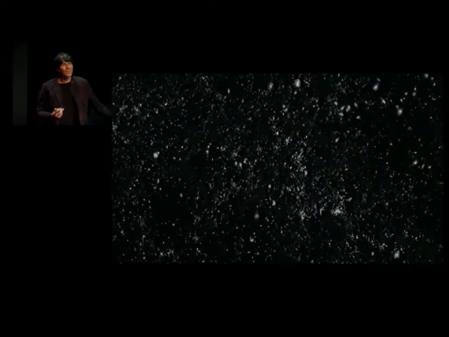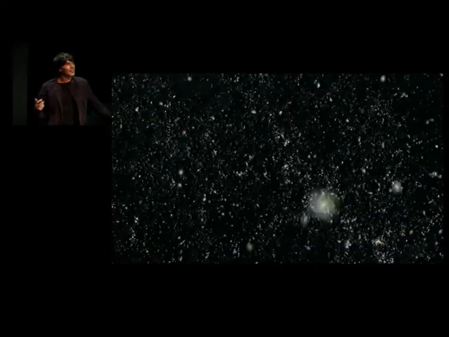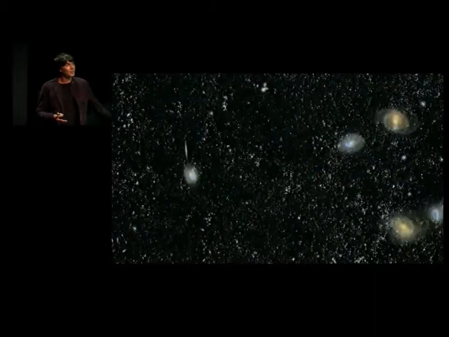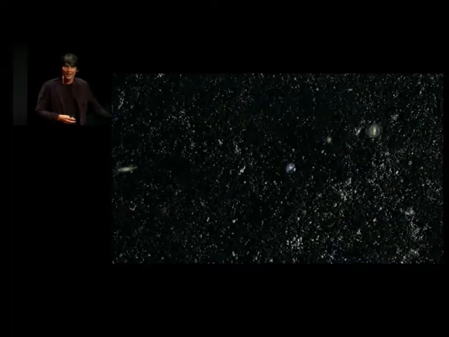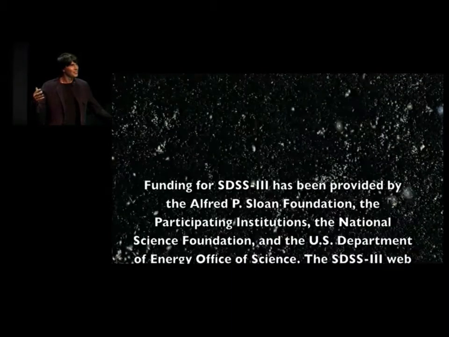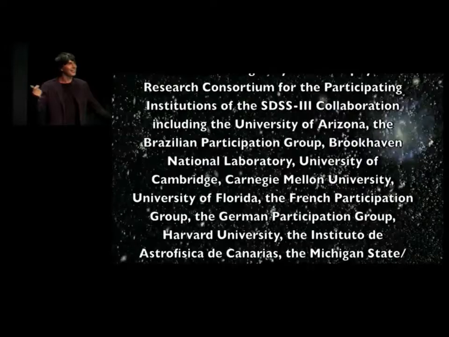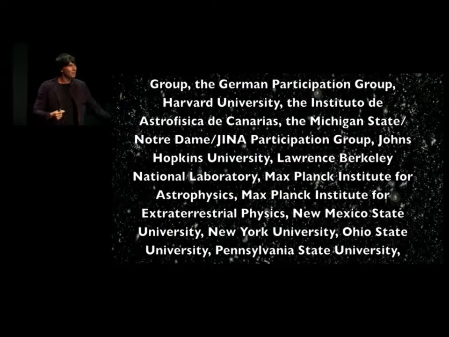To understand where those structures came from, you have to trace the history of the universe back in time as far as you can. I should say that the current estimate for the number of galaxies in the observable universe is around 350 billion large galaxies, so 350,000 million large galaxies. And we have extremely strong evidence that the universe extends way beyond the visible edge, the edge of the universe that light has had time to travel to us from, if you like. So 350 billion galaxies, and the universe may indeed be infinite in extent. We don't know. So that's the Sloan Digital Sky Survey.